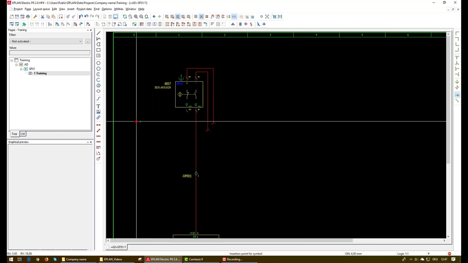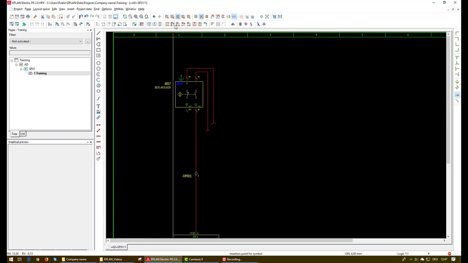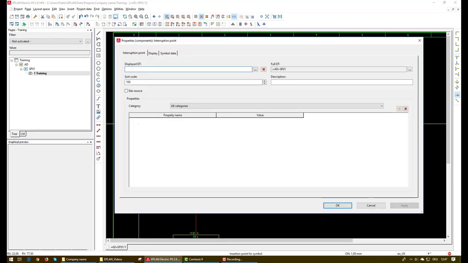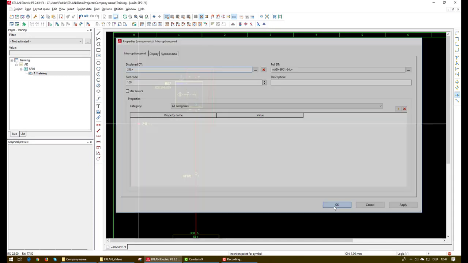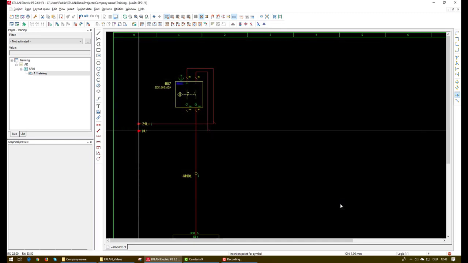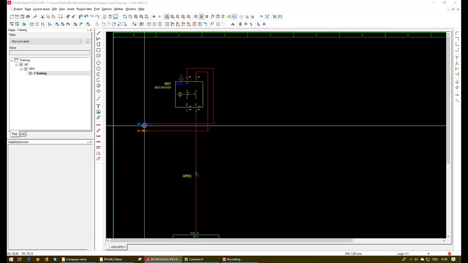So now we want to connect the interruption point to the supply of the sensor, but as you can see, it cannot be aligned. So for this, we will choose grid A, like this. And as you can see, we are able now to align them and connect them. Now we have to specify the name of the power line, and also for the ground, we have to type M and click OK. And the next step now is to bring the text to the other side of the symbol.